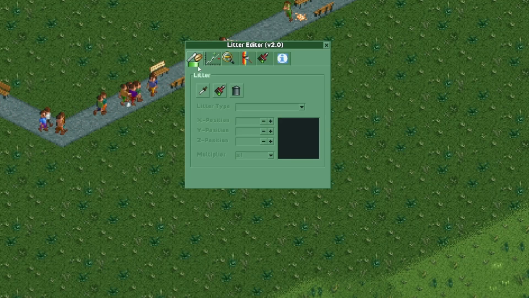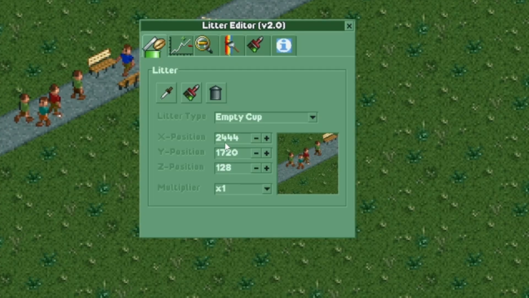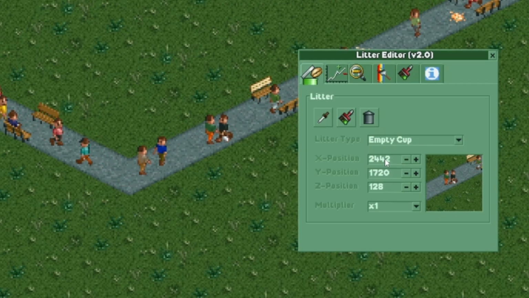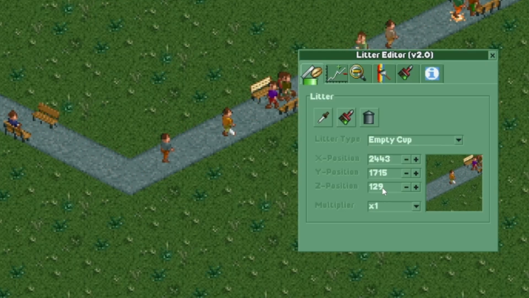The first tab here is very simple. There is an eyedropper tool, which allows you to select pieces of litter. You can change the type. And using these sliders, you can move the litter to any position that you would like to.